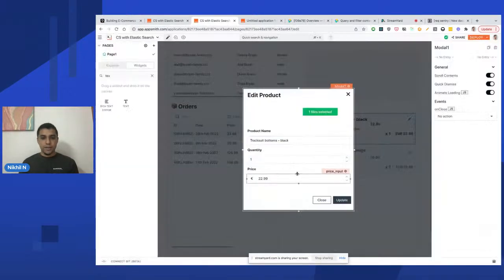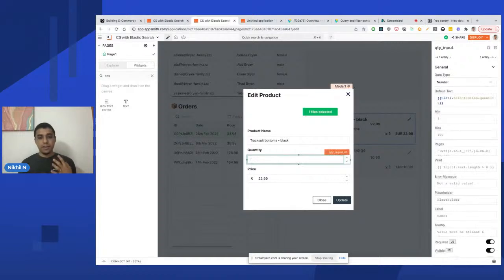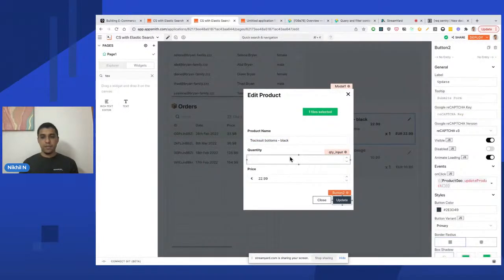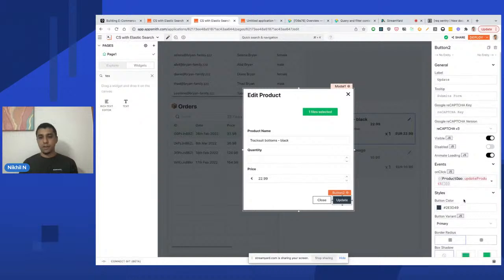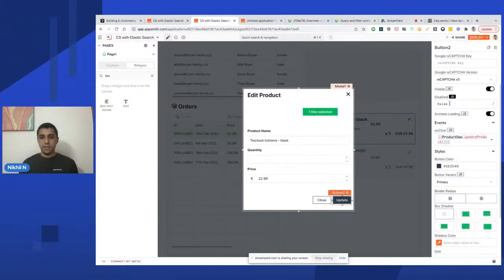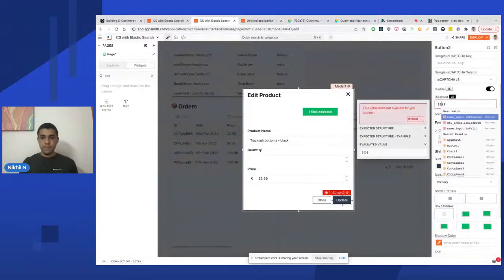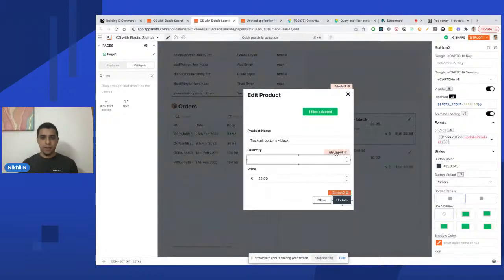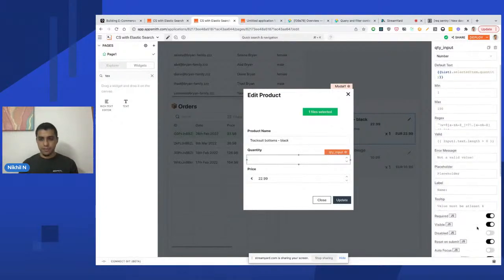And what we've done is that we've also added a bit of validation to ensure that none of these fields can be empty, preventing the user from making a mistake. So an example of this is that maybe we want to ensure that the button gets disabled every single time the input of quantity is not available. So we can add a simple JavaScript check for that. We can say if the quantity input is valid, if it's not valid, then just go ahead and disable this. And we can then mark the quantity input as a required field over here.